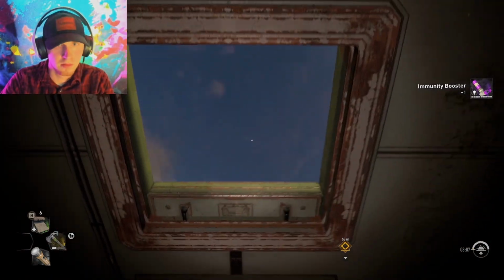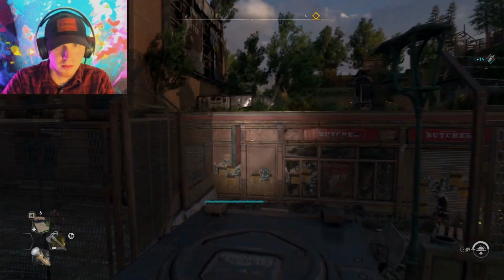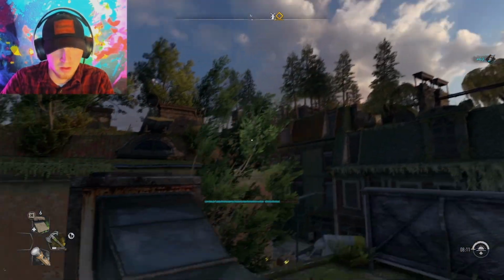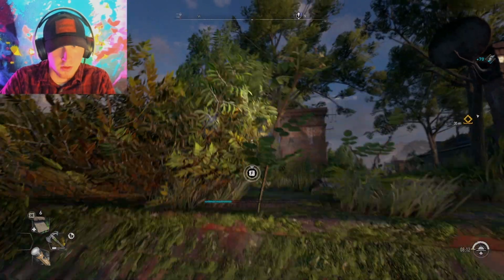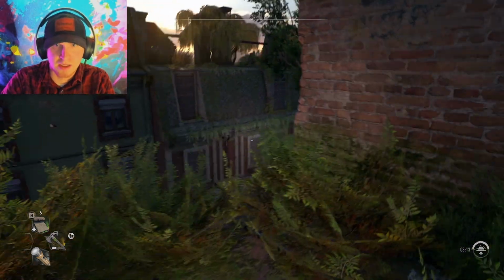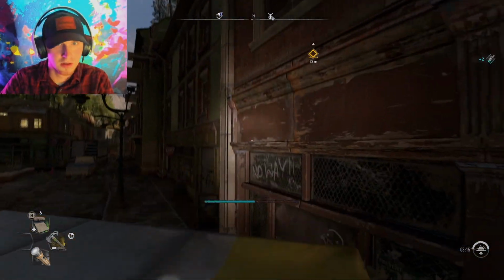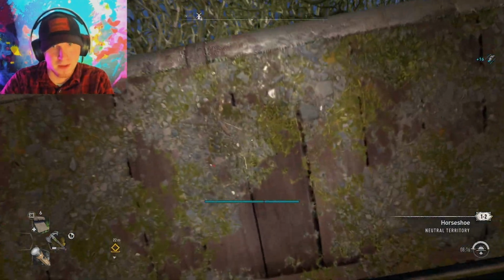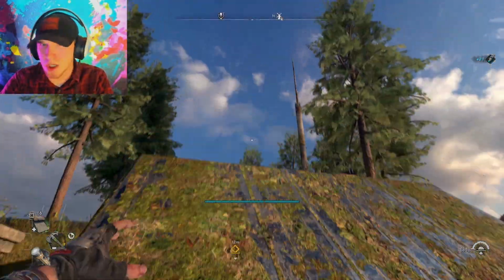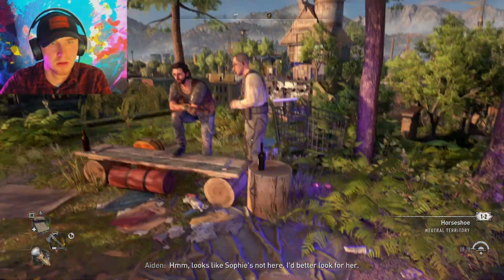Well, that seemed easy enough. Oh, it's already daytime. Wow. Would you look at that? There you go. Nice and easy. Alright, Sophie. So they didn't want them to see me leave, but nothing was said about me coming back. Oh my god. Oh, I lived. Hi, Zambi. Alright, do this weird jump. I don't know how you do it, but maybe it's because I'm personally not quite as good as Aiden at parkour. Like, you know, I'm still a parkour master, but... It looks like Sophie's not here. I better look for her.